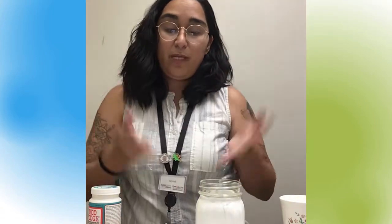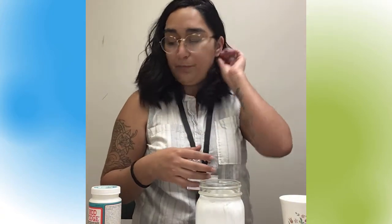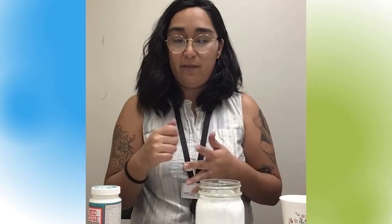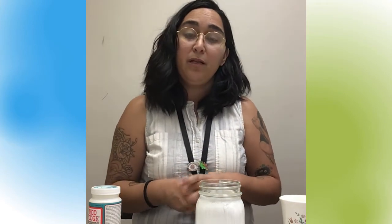A quick note while I'm letting this set. I did attempt with my first jar here to just Mod Podge it straight onto the glass instead of the acrylic paint and Epsom salt and glittering the outside. But I also attempted to do the same thing on the inside, and the inside is a little bit smoother than the outside. The Mod Podge wasn't sticking very well, so I found that out the hard way. So it doesn't quite stick to the inside.